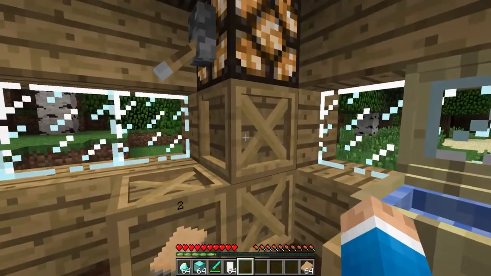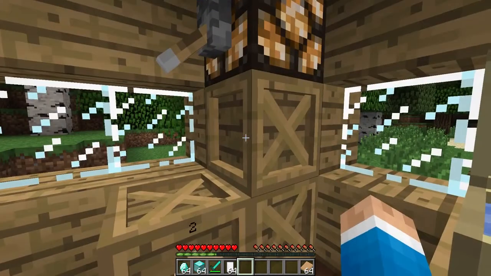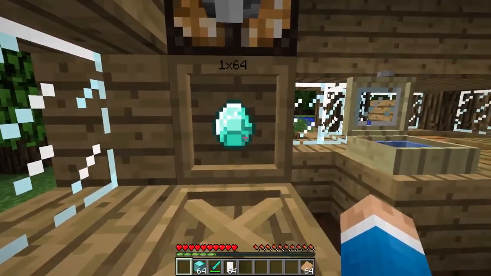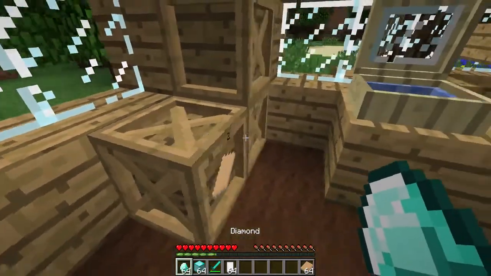As for the crates, you simply right-click an item into it. It doesn't actually have a screen to it. It just stores one item of one type, so you can't store multiple items like the box you could. But we're just going to store 64 diamonds. And there we go, one stack of 64 diamonds in there. And then when we want it back, we just left-click, and it gives us our diamonds back.